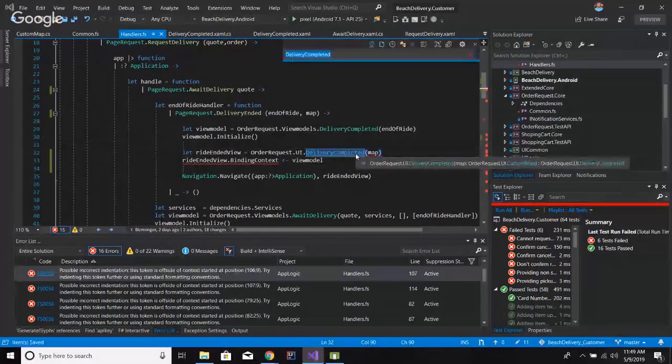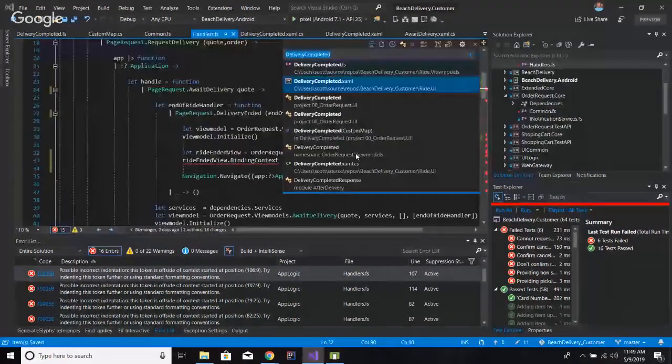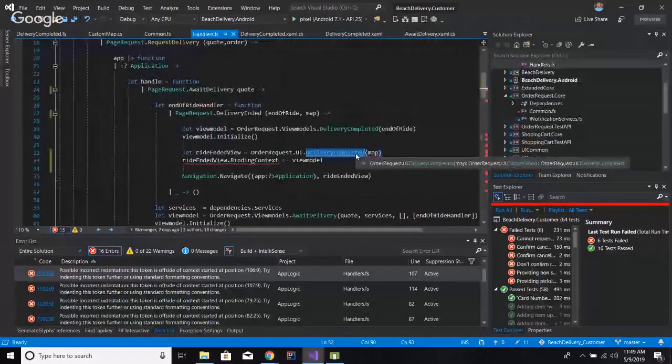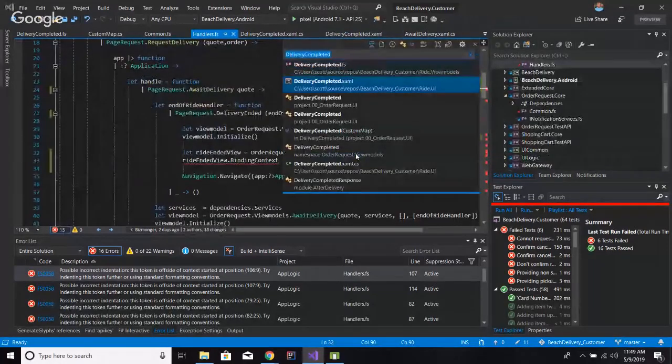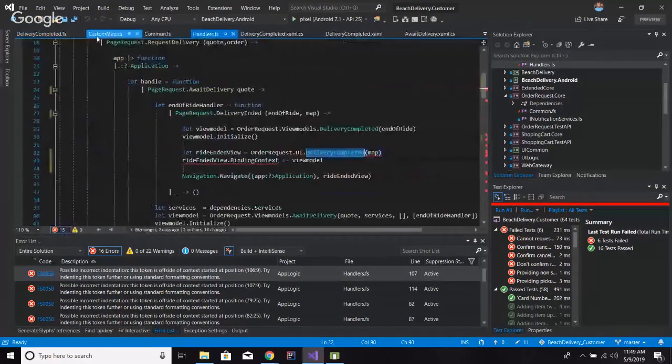Because now, if I go back to that class, that's a view model. If I go back to the UI version of that, that's the XAML. If I go back to the UI code behind of that, that's the code behind.